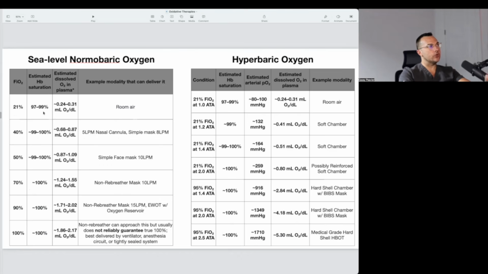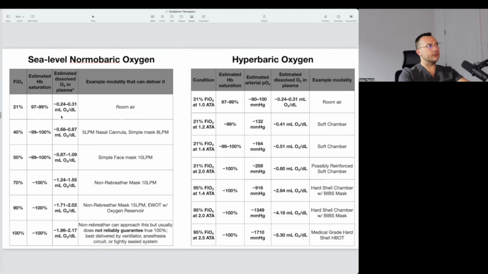And most people know that unless you have an illness of some sort with your lungs, we're going to be satting between 97 and about 100%, depending on how deep we breathe and so on and so forth. So this is already at ambient pressure and percent oxygen, pretty much already maxed out. And so we're not really concerned about getting to 100% here. That's not going to be moving the needle for us.